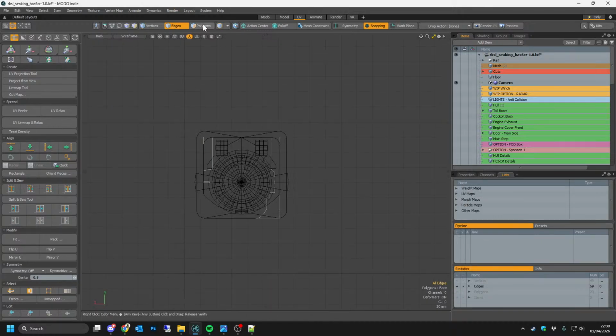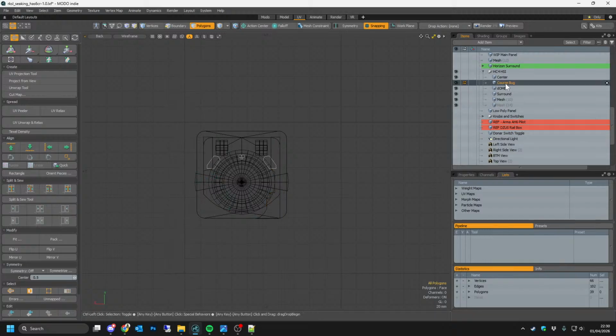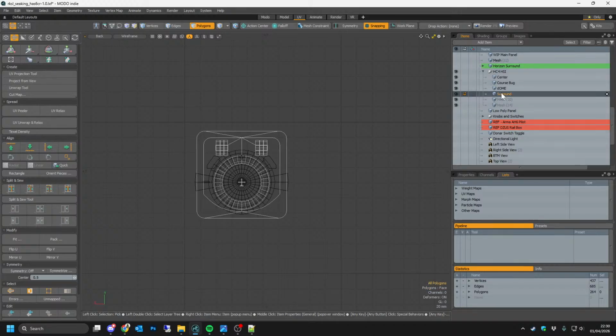Right. I'm going to take that little bug, put it in there. These will go into the surround.